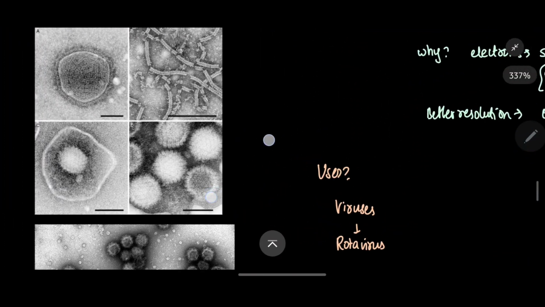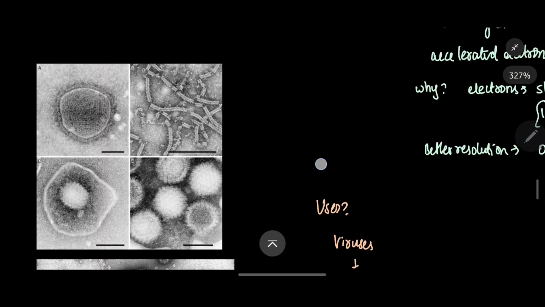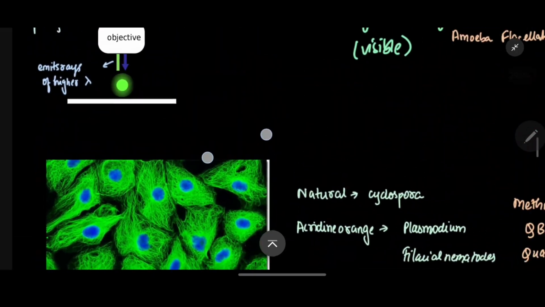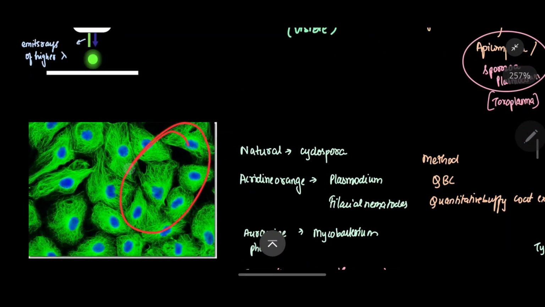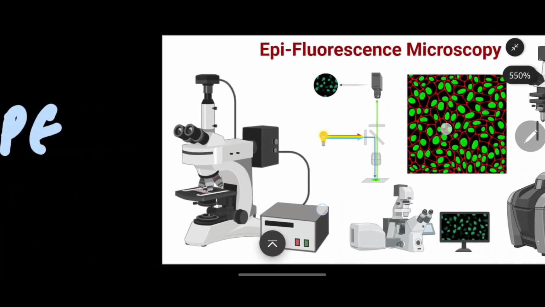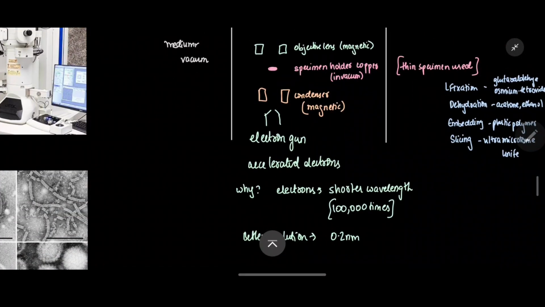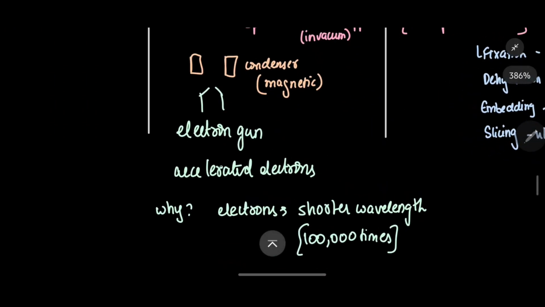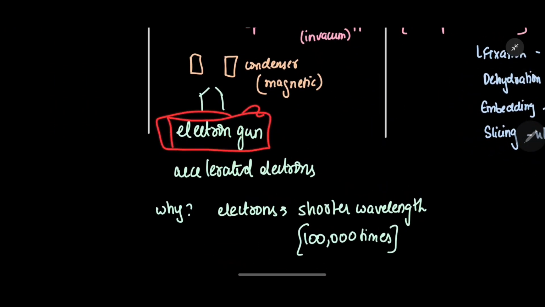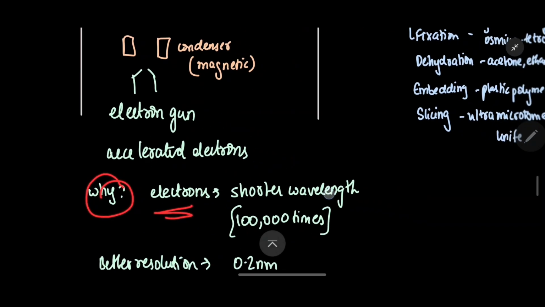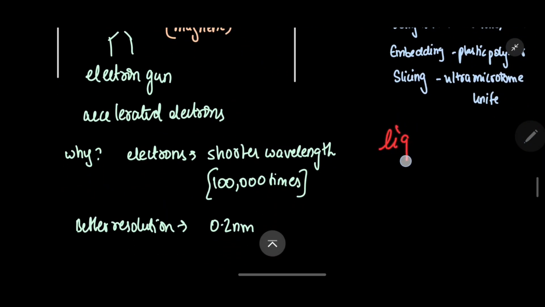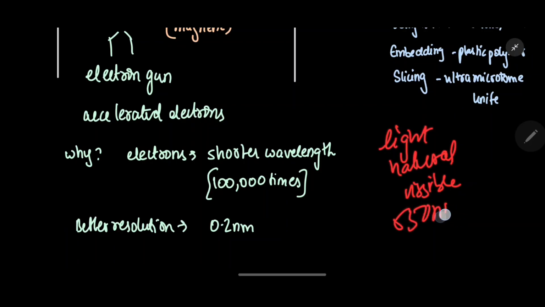These are the kind of images that your electron microscope will produce. Also, your fluorescent microscope, I forgot to show you guys. This is what the images look like in a fluorescent microscope. Okay, moving on to your electron microscope. So why do we use electrons in the first place? Okay, we are using an electron gun to fire some electrons. So why are we using electrons? Because see, in your light microscope, we were using our natural light, which is your visible wavelength, which is around 550 nanometers or something like that.